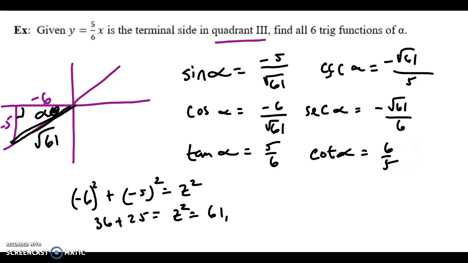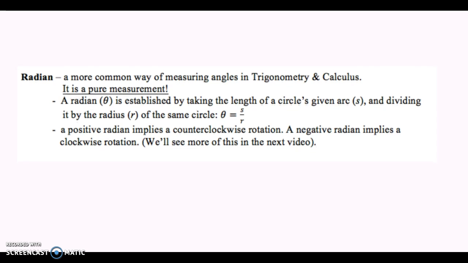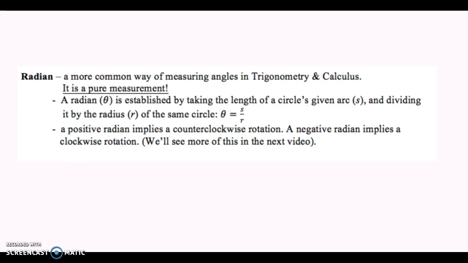Let's proceed on to the content in this video. A radian is a common way to measure angles in trigonometry and calculus. In physics, you'll actually use degrees quite a bit. And we'll warn you in class, Ms. Schwartz and I, that if you have both physics and calculus this year, you'll be reminded to switch your calculator from radians to degrees, degrees to radians, etc.